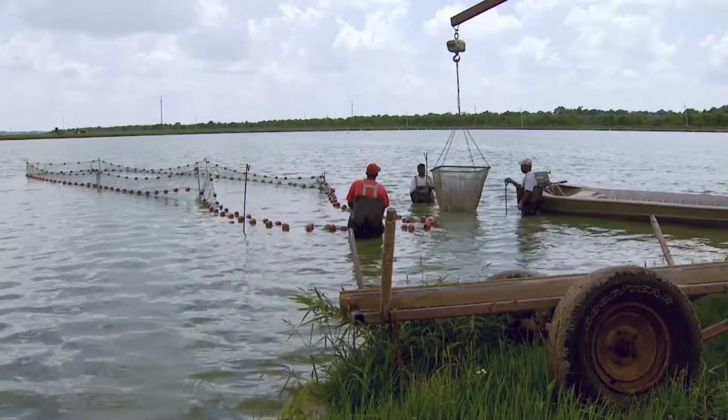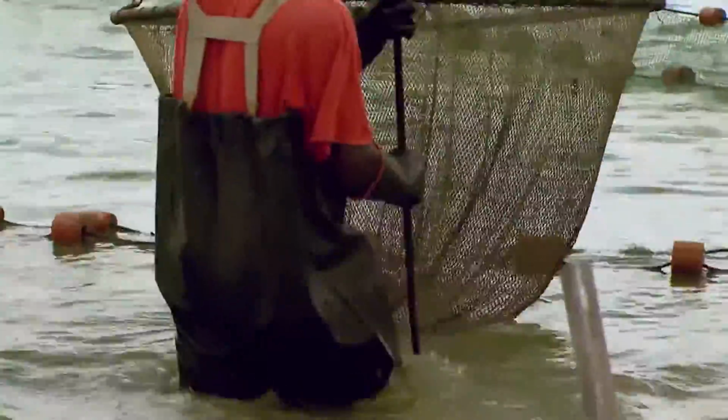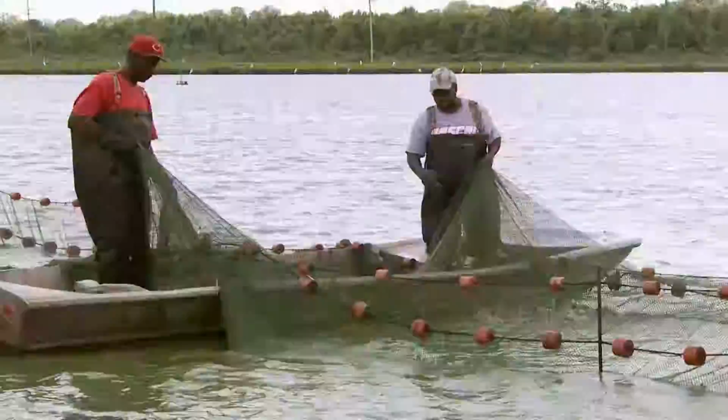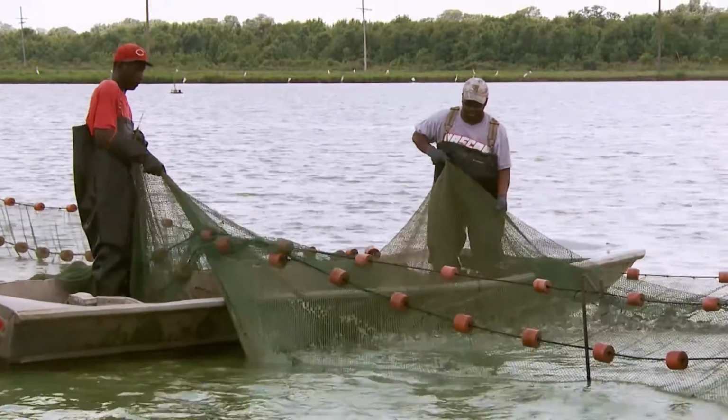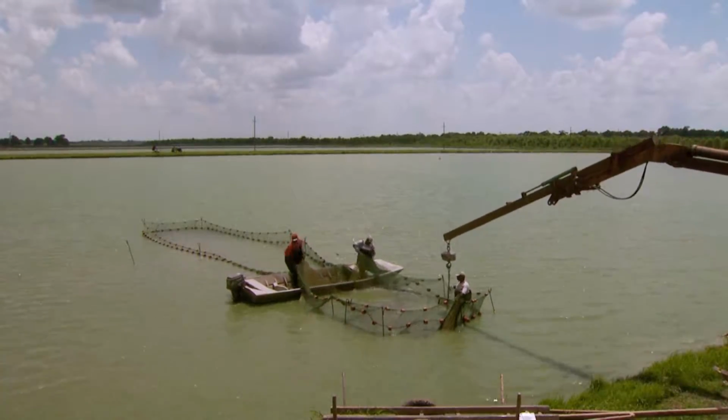People ask me why. It's a good product, number one. It tastes good. It's nutritious. It's healthy. A 4-ounce portion of catfish is going to have about 100 calories, where beef and pork is going to be twice that. A skin-on chicken breast is going to be even higher. So it's very nutritious compared to the other main center of the plate proteins that are available to us.